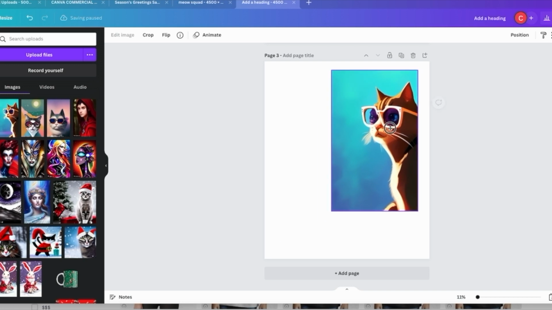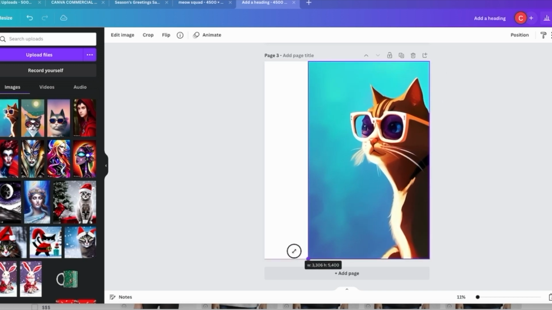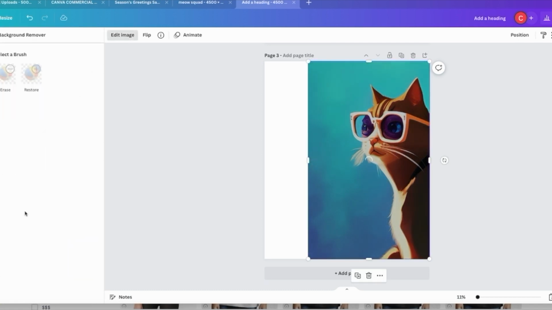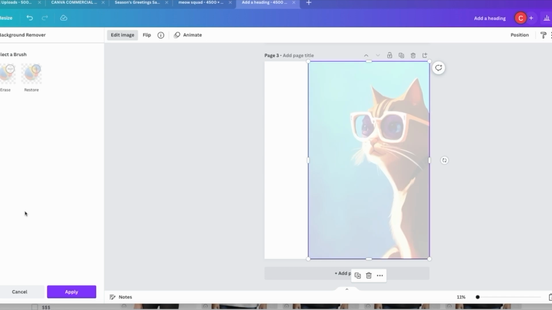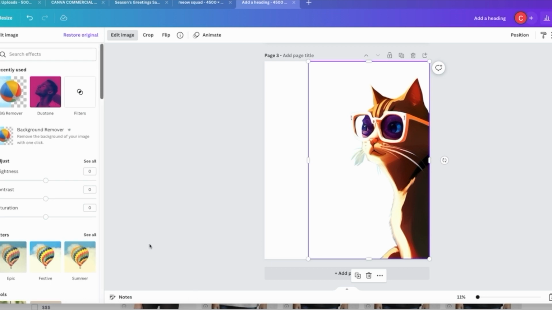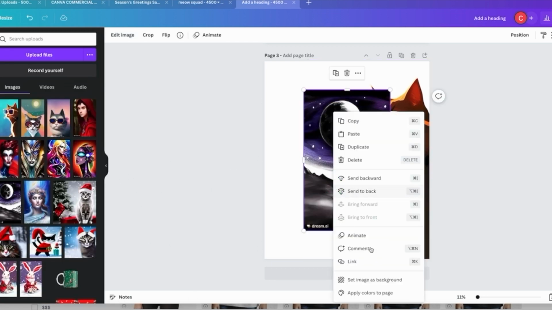This is another one that I found using Wombo, and this is kind of cute. So I'm just going to use this, get rid of the background from here, and then add my very own background that I created using Wombo as well previously. So let's just wait for the background to be gone. Okay, I'm going to apply, and then I'm going to replace the background with this one.